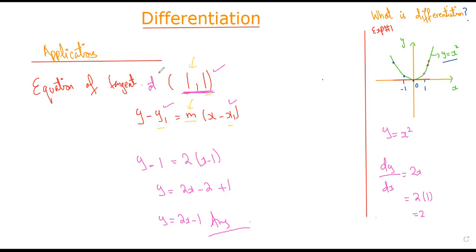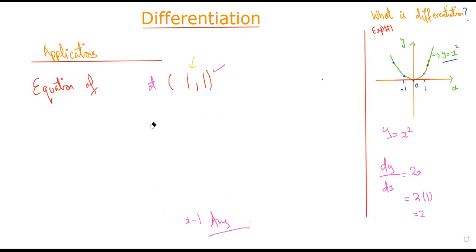Okay, let's talk about the equation of the normal line. Again, we are going to talk about similar concepts. Now, when we talk about the normal line, how do we define it? So let's say this is my curve, the green line. The red line is the tangent. And now I'm going to make the normal line. So the normal is basically a line perpendicular to the tangent line.